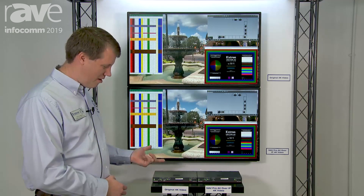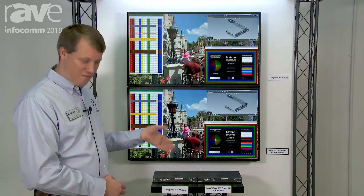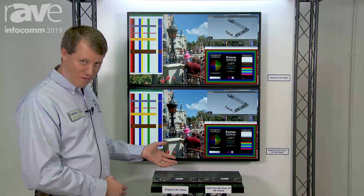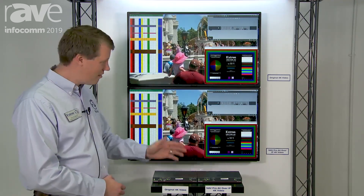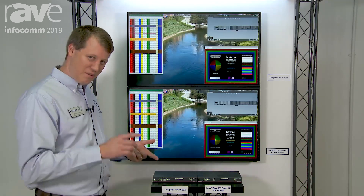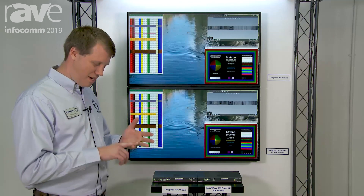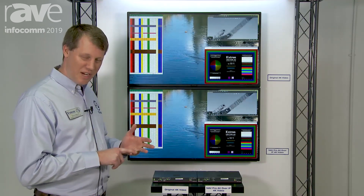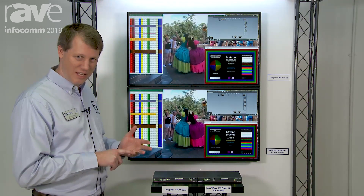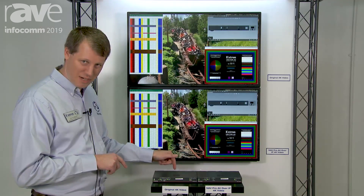There's a lot going on here. They have Pure 3, Vector 4K — so 4K60, 4:4:4 — 18 gigabit HDMI 2.0 chipsets going on in there, visually lossless. We're taking care of the video, the audio, RS-232, and IR, and both of those are actually tied into an Extron control processor of your choosing, which extends the port count and capabilities of that processor by outputting directly from these endpoints.